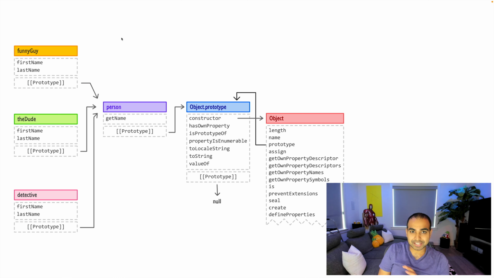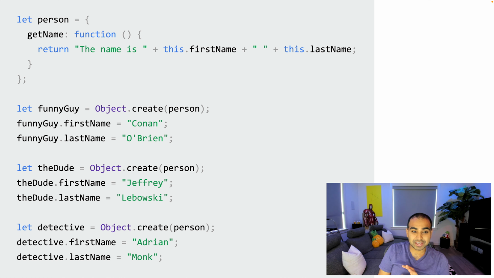And the way we can do that, there are several ways, and we're going to look at one way in this example. We're going to create a person object. I said let person equal my person object, and I'm declaring it all fully inline, and I have a getName function, her name is so-and-so. Just creating the person object by itself doesn't really do much. You just have an object. What I need to do is associate that object as the ancestor of my prototype. And the way you do that is by using Object.create.